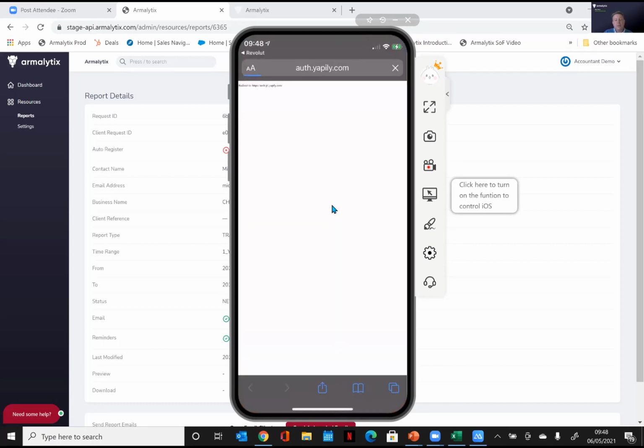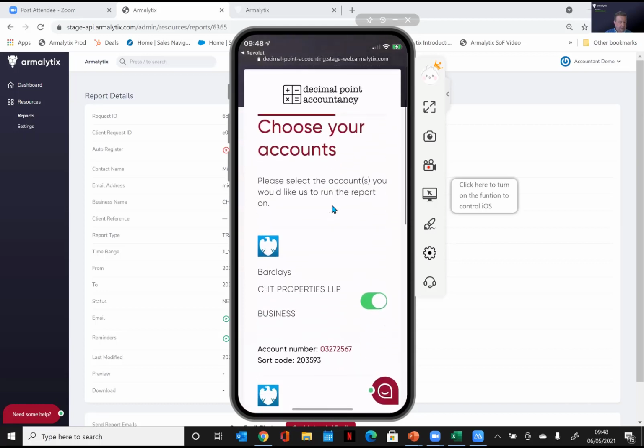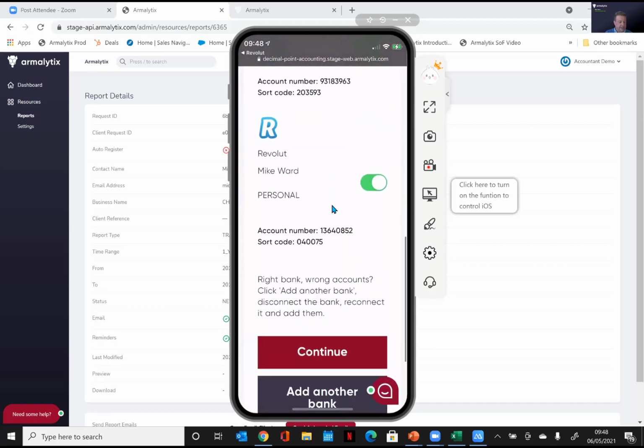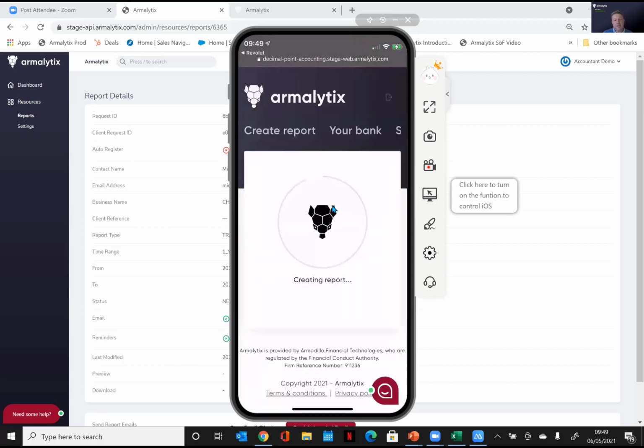So what we're doing is drawing back the data from the accounts I've connected. As you can see, I'll have a year's worth of bank statements on 3 accounts. So I'm just going to go and create the bank statement now. I'll press continue and I'll create the report. I don't know how many pages this will be, but we'll have a sort of probably 50, 60 page bank statement.